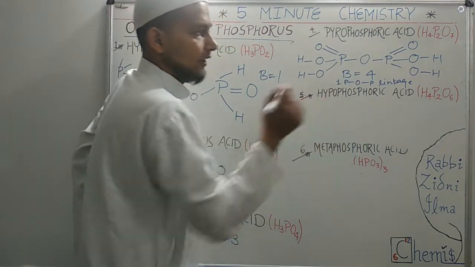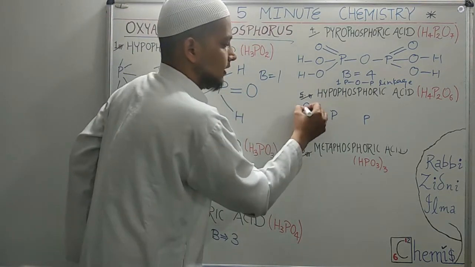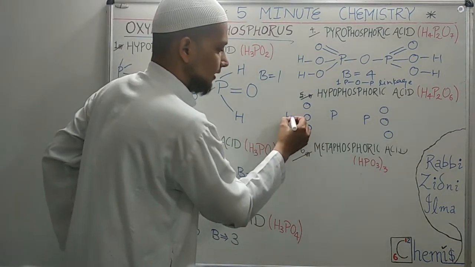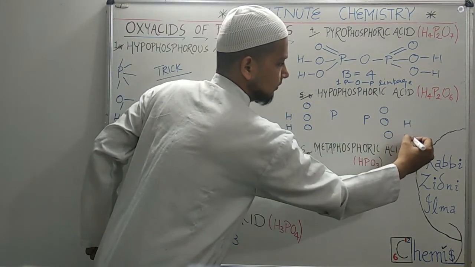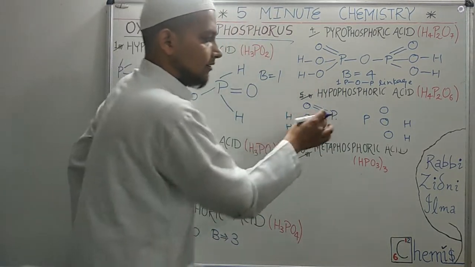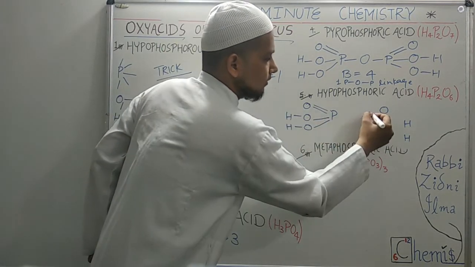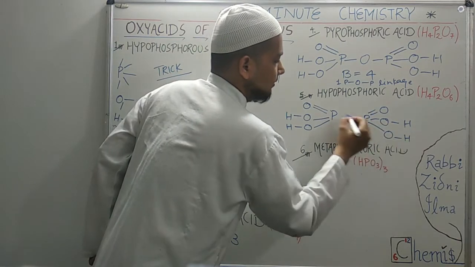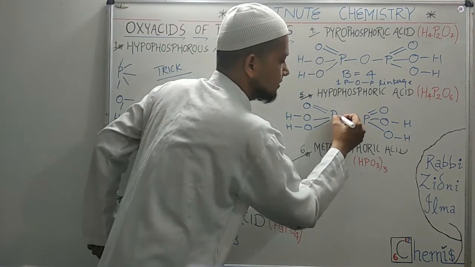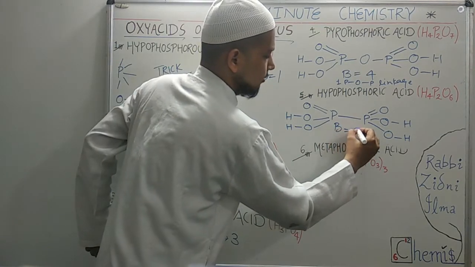Next is hypophosphoric acid, 2 phosphorus, P, P, 6 oxygens equally distributed among them. Now 4 hydrogens, 2 to this side and 2 to this side. Now let us start the bonding. Phosphorus and oxygen, the rule is a double bond, then the rest of the oxygens will attach in the form of OH. Same goes here, and now look here, phosphorus has 4 bonds, phosphorus has 4 bonds. Let us unite these brothers, P, single bond P, everyone is satisfied. Now the basicity is turning out to be 4.